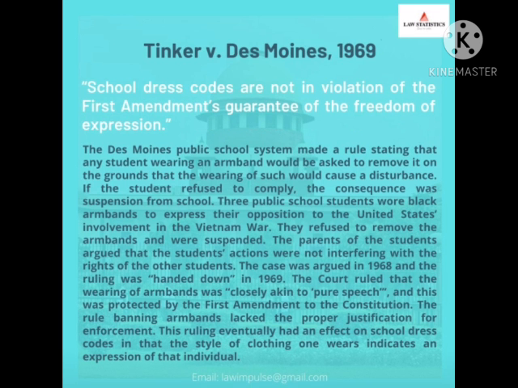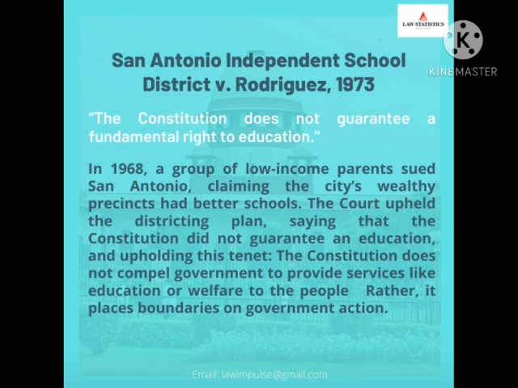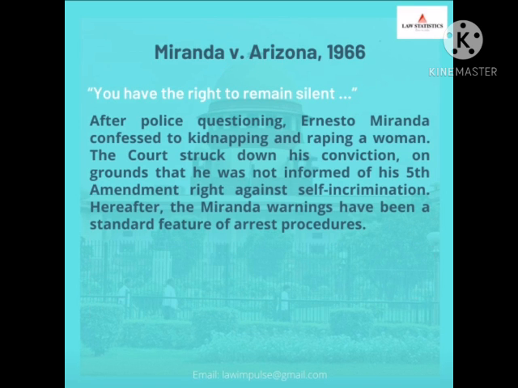In the case of Tinker versus Des Moines in 1969, it was held that school dress codes are not in violation of the First Amendment guarantee of the freedom of expression. Also, in the case of San Antonio Independent School District versus Rodriguez in 1973, it was held that the Constitution does not guarantee a fundamental right to education.